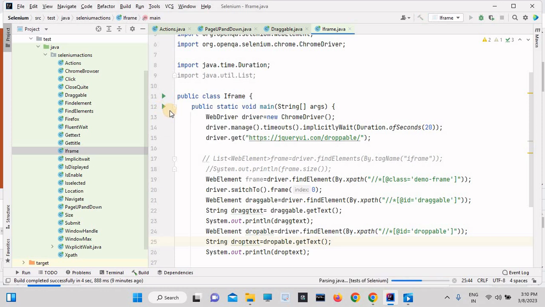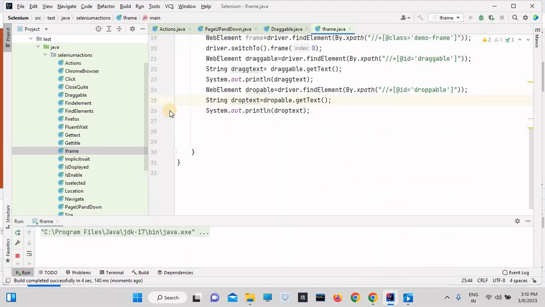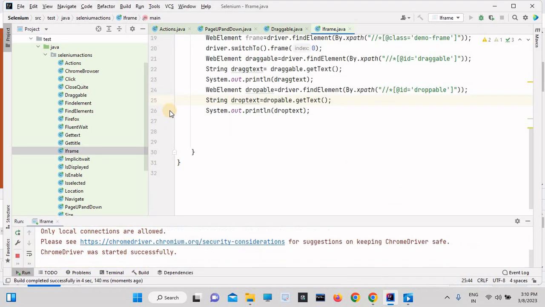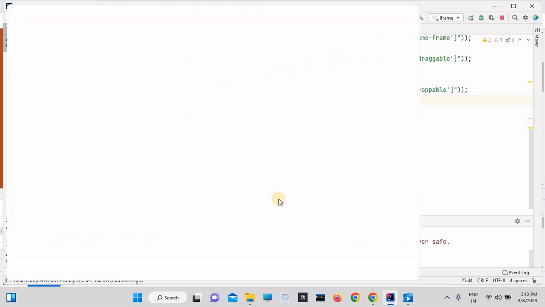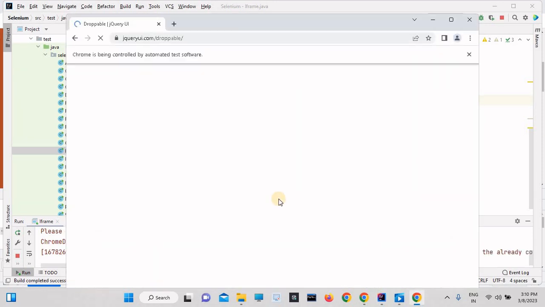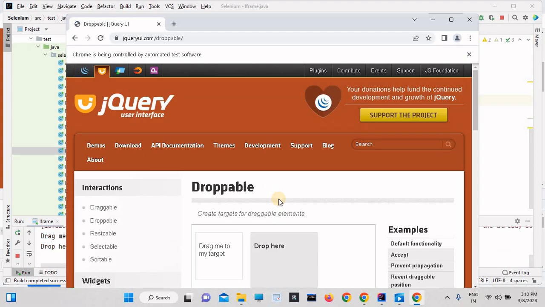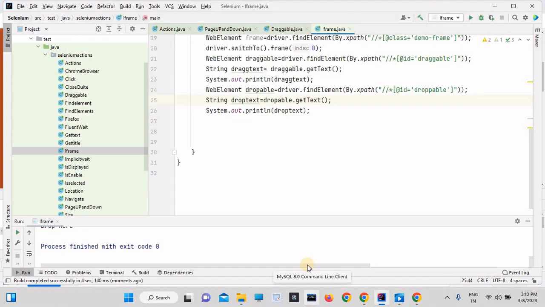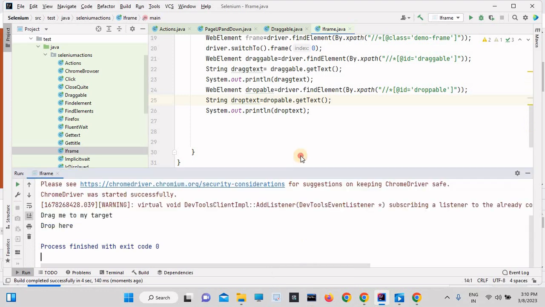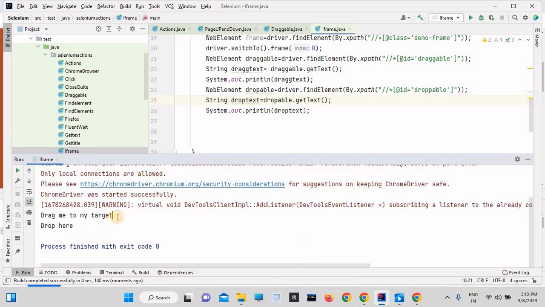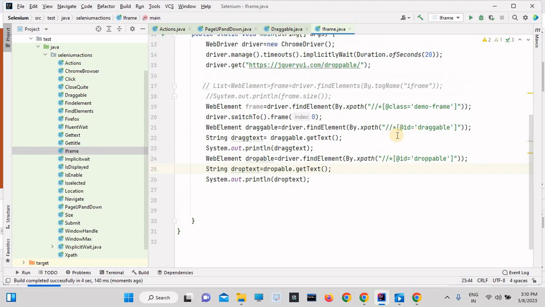It should launch the application and capture the text inside the console. It has launched the application. Let me minimize this one and see, here we have successfully captured this, drag me to my target and drop here. So using this code we can perform this task.